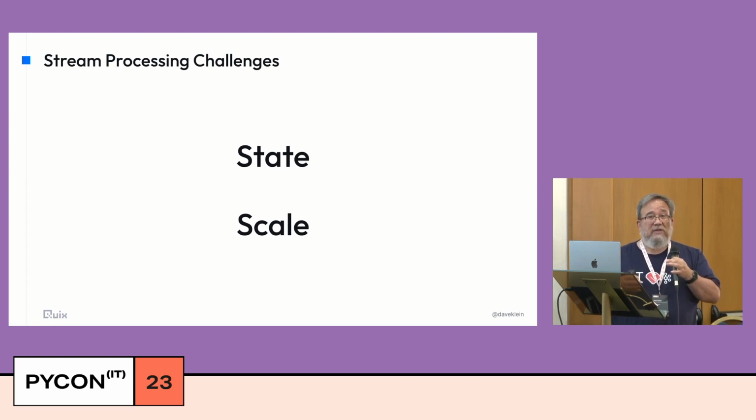So there's a lot of situations, and I like the principle of do the simplest thing that could possibly work. And so there's a lot of situations where what I just showed you, these simple processes would work fine. So we can, as Python programmers, take advantage of event streaming easily in a lot of situations.